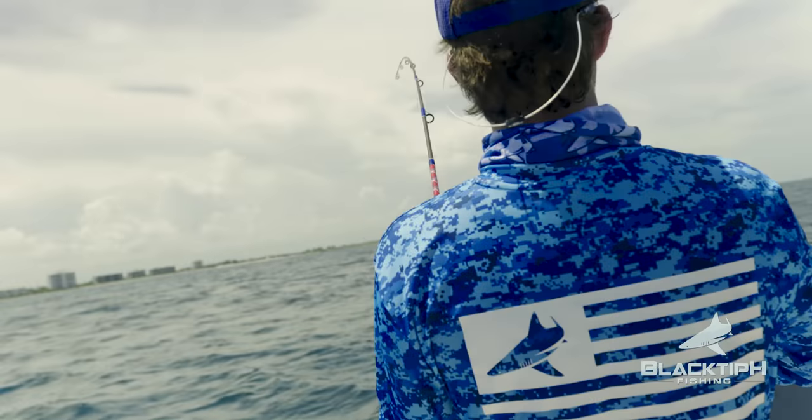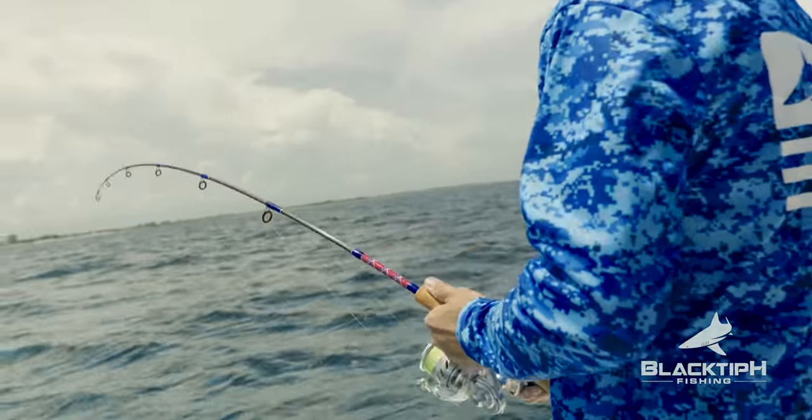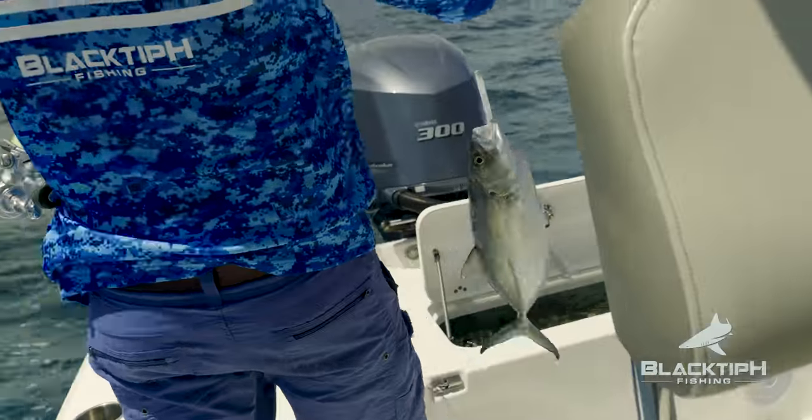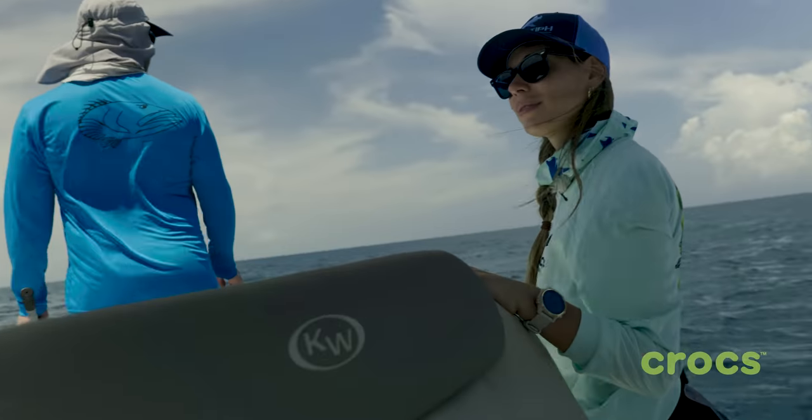Bonitas. Got something on the kid rod. No, she can eat this blue runner. We can eat this blue runner. We're gonna eat this thing. You can eat this, right? Huh? You ever eaten one of these before?